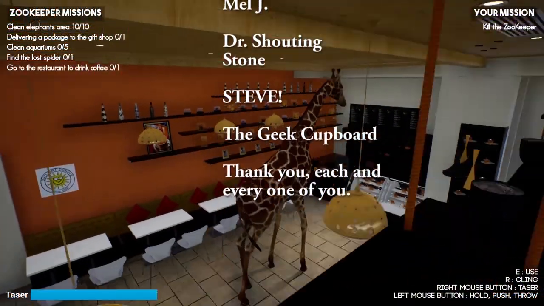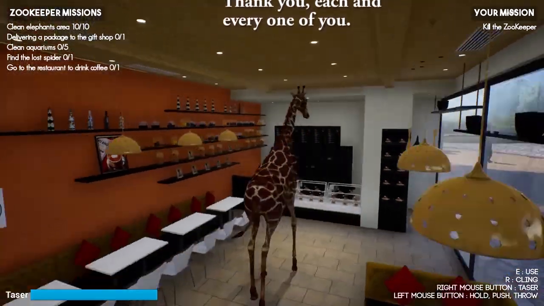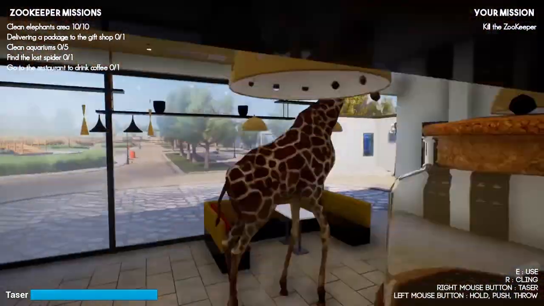Hello, miss? I would like to purchase some baked goods and a cappuccino to go, please. I've got things to do around here.